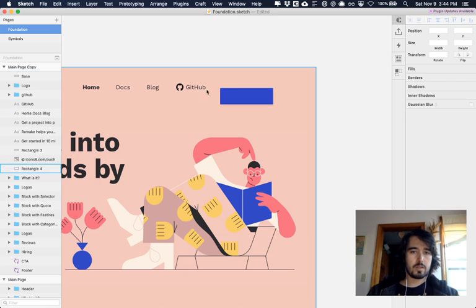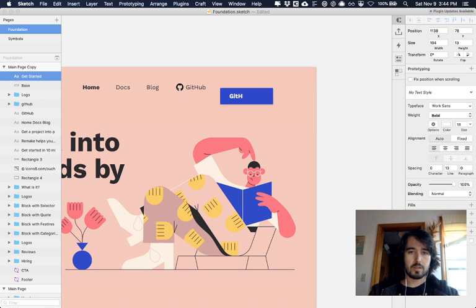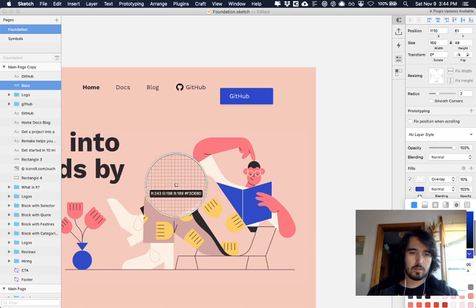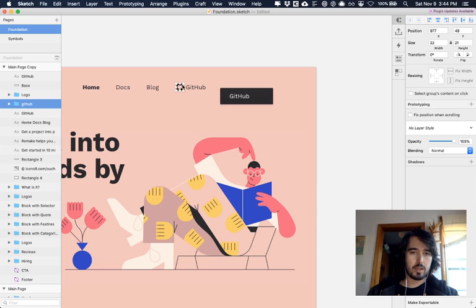And 28, okay. Oh, wait. Let's just replace this with GitHub. And we're gonna unbold this, and we're gonna make the button less obvious. And we're going to drag the icon into it.